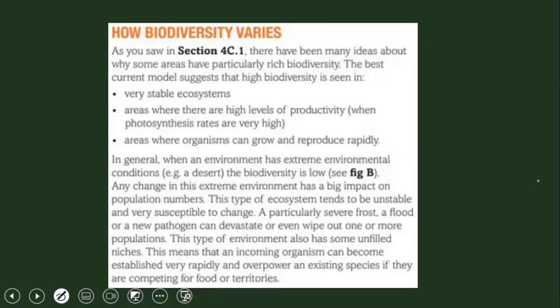In a less hostile environment, biodiversity can be very high because the ecosystem is stable. Even if a new species moves in or out of the ecosystem, it does not really have an effect on the biodiversity or the food web of that particular area. Biodiversity can be lost due to natural events such as volcanic eruption or flooding, and also as a result of human activities, right?